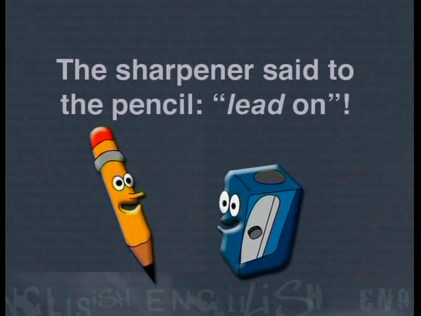But these three terms, homonyms, homographs, and homophones, aren't just serious vocab issues. They often form the basis of jokes. Have a look at this. The sharpener said to the pencil, "Lead on." What is the underlined word an example of? Well, the word lead is a homograph because it could be pronounced lead or lead. In this case, the joke is a pun because pencils have lead in them.